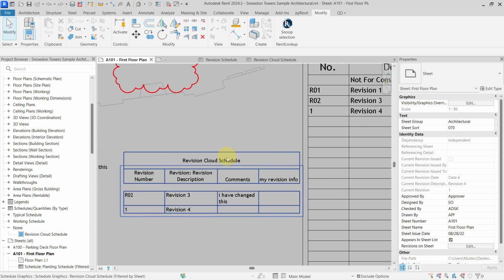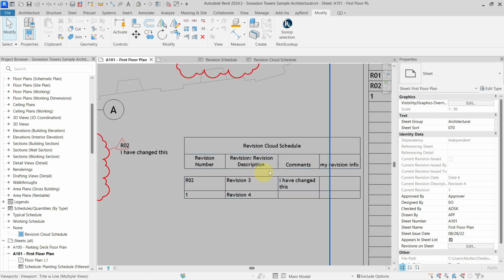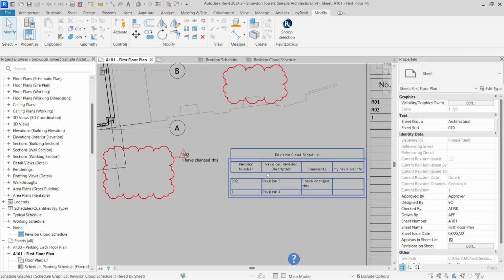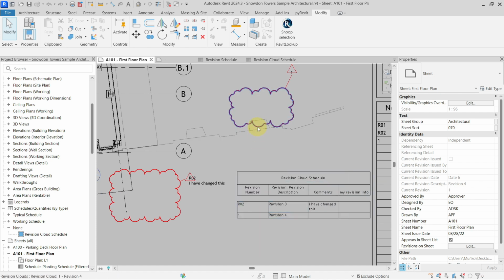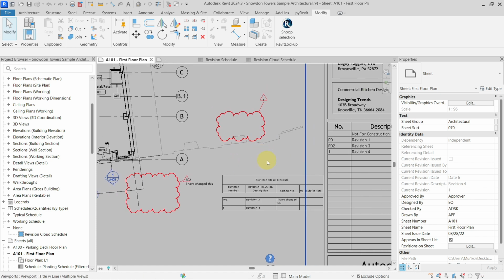Whereas if you use revision cloud schedule directly inside of your Revit project, you can actually put a lot more information in there. You can create your custom parameters and schedule them, but you have a little bit less control about what you show or how you filter your revision clouds, because it is not that easy to show revision clouds which are not visible in the view.